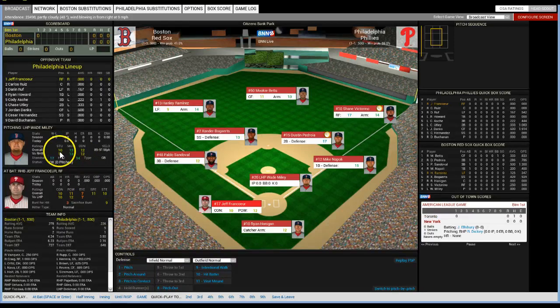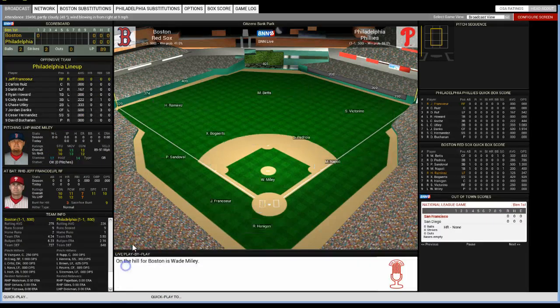Stuff is just blowing away hitters. It's your pure velocity, how fast you can throw the ball, so if you're a better strikeout pitcher, you pitch more. Movement is whether the ball moves or not. The lower the movement, the more home runs you're going to give up. So the ratings are the basis of everything. We'll cover that later. So anyway, with Miley, we'll just pitch.